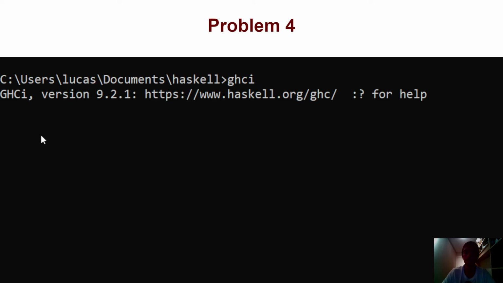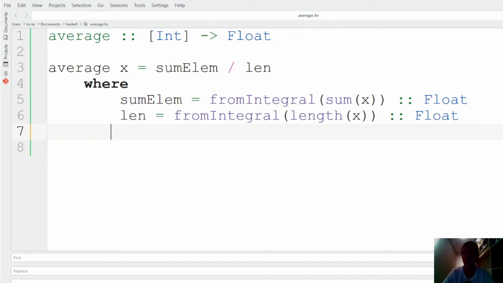Once it is open, we can load the file that we have programmed. Keep in mind that Haskell does not have the code that we've written, so we need to load it so Haskell can recognize this function. We have named this file average.hs.